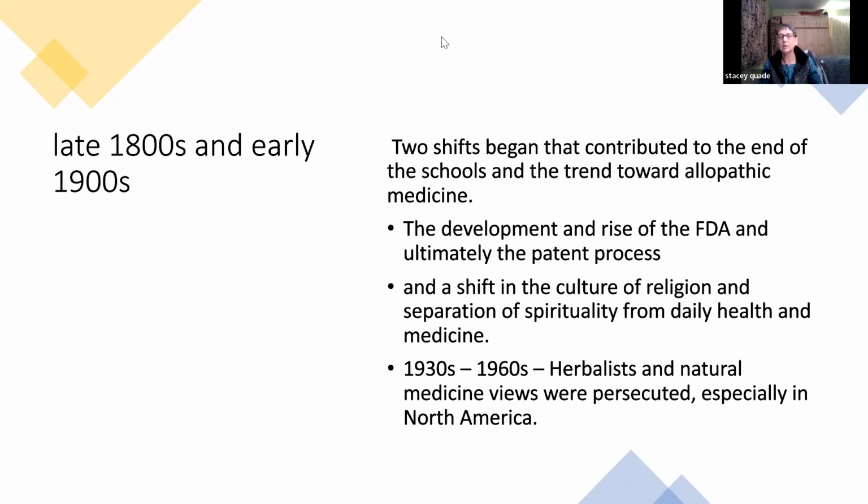In the 1930s and through the 60s, natural medicine views were persecuted. When you listen to some of our more modern, more current teachers, they talk about what it was like to practice in the 60s, and how people were getting thrown in jail just for using herbs and practicing that kind of craft.